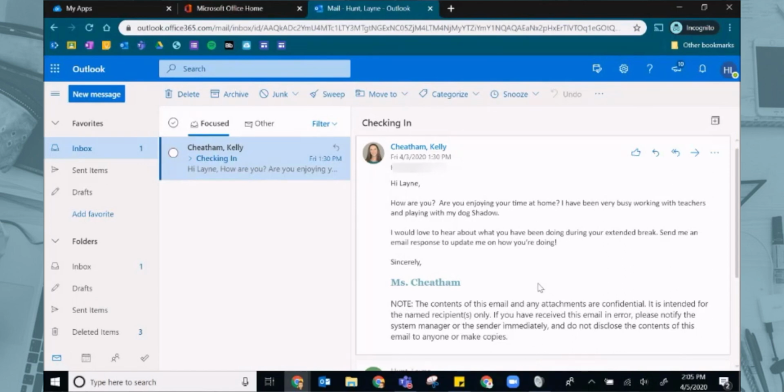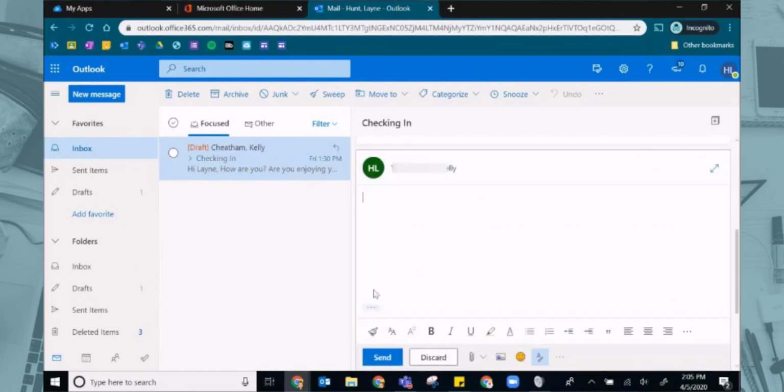So if I'd like to send an email back to this person, I'm going to go to the top right-hand corner. I'll see some icons up here, and you're going to look for the arrow that points to the left that has a single arrowhead. So I'll click on that button, and it will bring up a new message box for me to type in. So I would type my response and get it all ready to send. And when I am finished, all I have to do is hit that send button again, and it will send my response to my teacher.